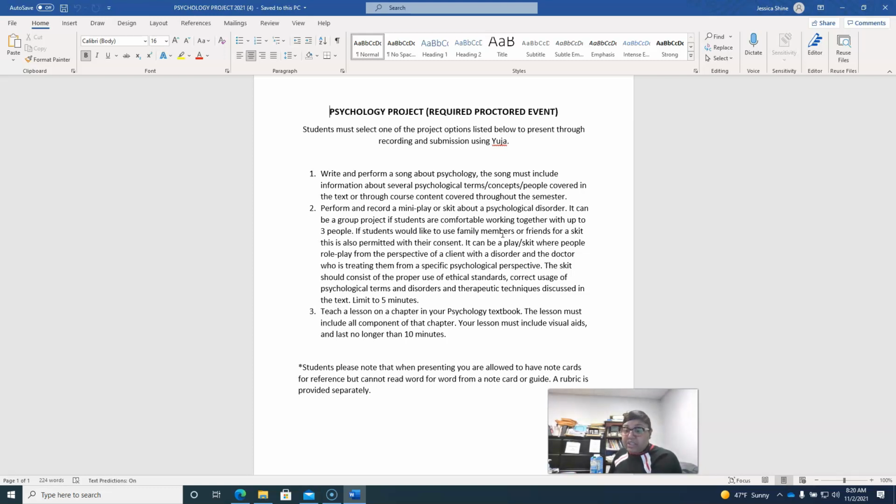For my in-class students, because you are in class, and this is not a proctored event for you, because your identity has been established and you come to class, it is 20% of your grade. That's a great deal of your grade. So this isn't something that I would look at as an option to skip. For my online students, you absolutely have to. You are required to do this, or your grade is automatically an F. So make sure that you complete this project.